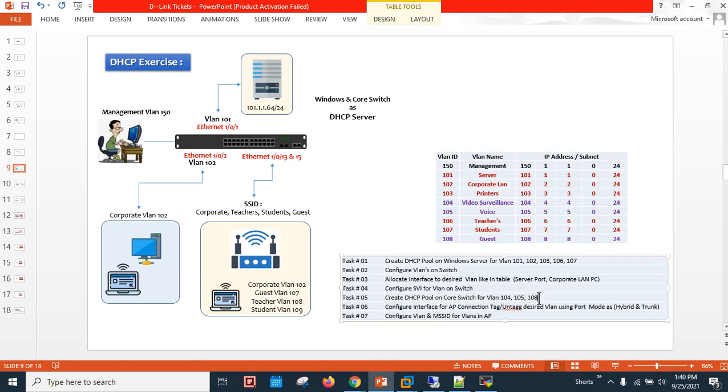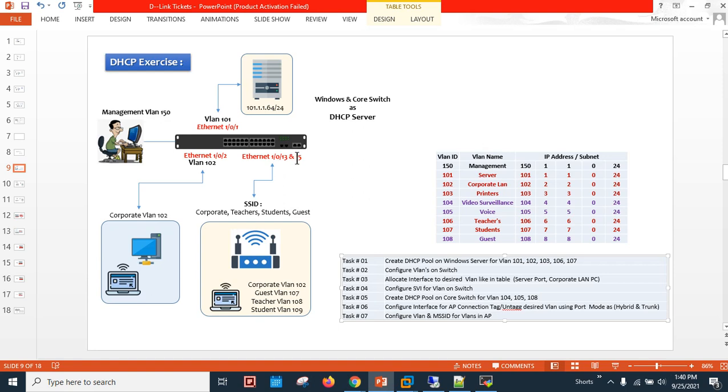Now the most interesting part is task number 6. Our AP is connected right now to port number 13, and I'm considering port number 15 also.